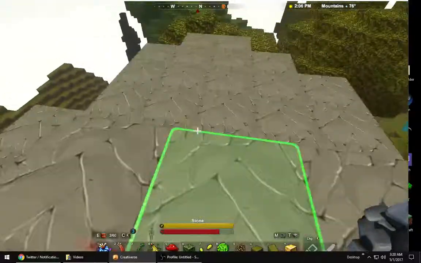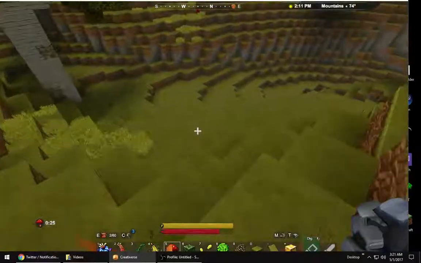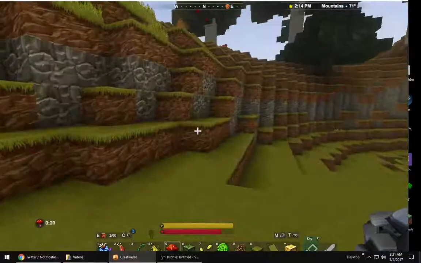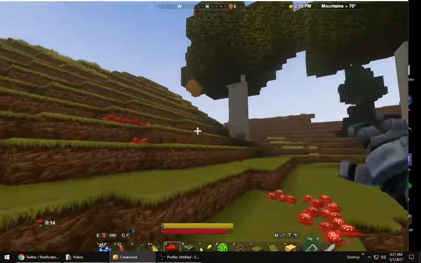This game does have gliders. Unfortunately, that is like endgame technology, I think. Or at least in my opinion. So we haven't gained that knowledge. I'm not about to cheat it in just to show it off, because this is supposed to be an LP, so.